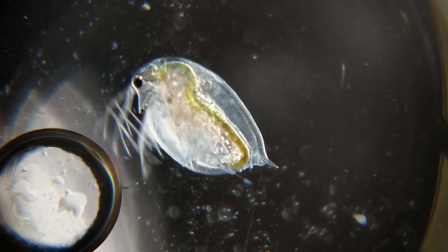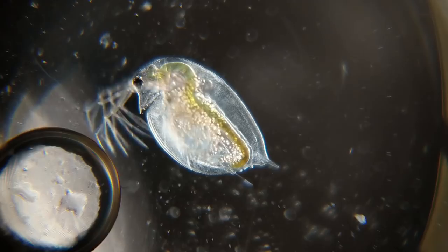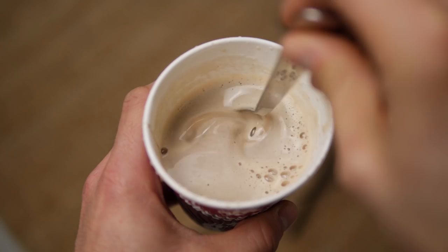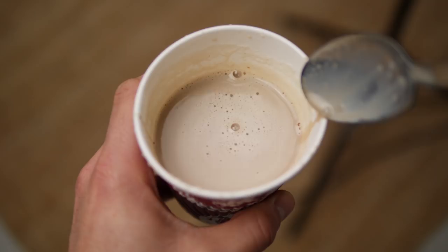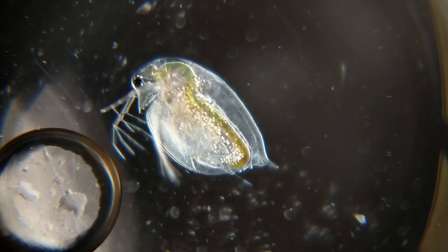A couple of other cool things I noticed looking at Daphnia under a microscope. The first is how they deal with their fluid environment. This one's kicking its legs under the microscope, and you can see how that causes a current of water to flow around the Daphnia's body — hopefully you can see that because of the suspended particles in the water. But the way it moves is completely different to the way we experience water moving on the human scale. Compare it to stirring a coffee: when you remove the spoon, the water continues to rotate for a while. But you can see that's not happening here. You can see the juddery motion of the water — it stops and starts in time with the movement of the Daphnia's legs.